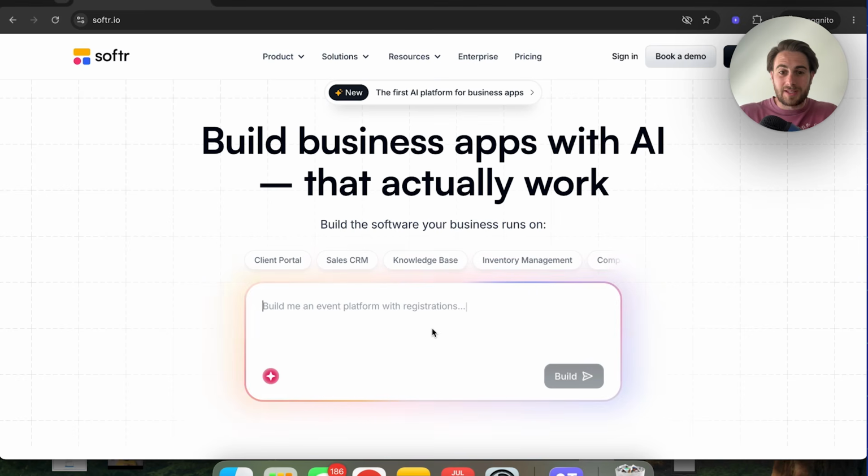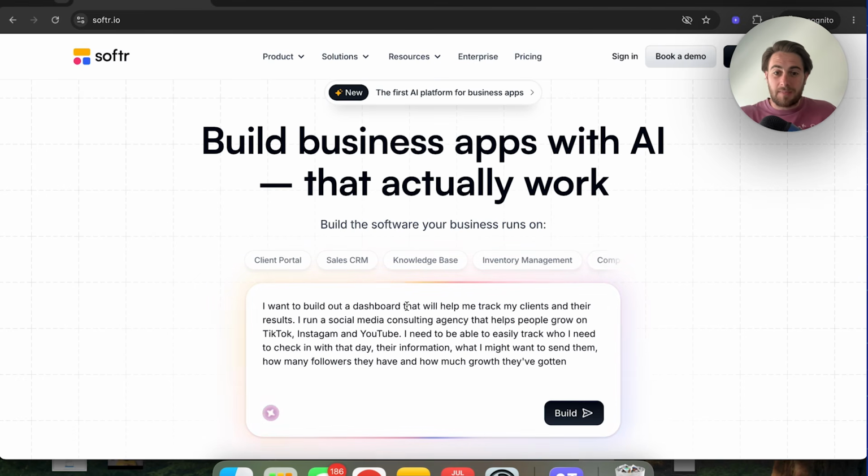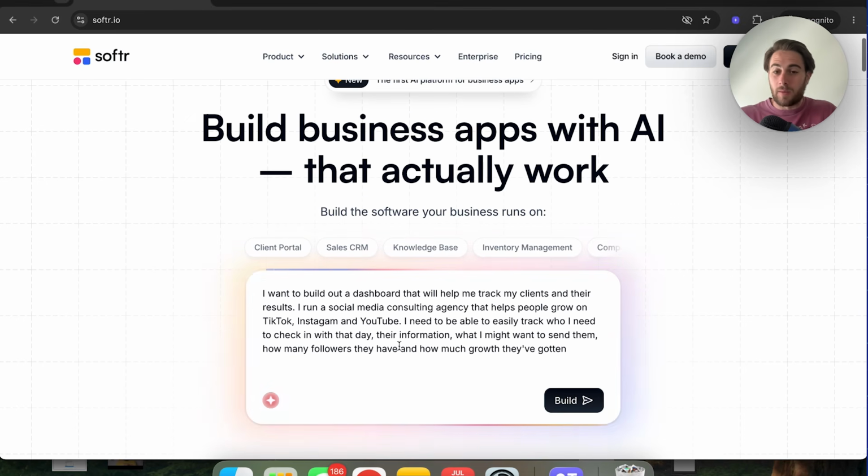And getting started with this is literally as simple as you just typing in the prompt that you want to build out. Now, what I'm going to do is I'm going to hand Softr the same exact prompt that I gave to Lovable before, except we're going to get a drastically different output because this right here builds things that are actually usable or incredibly easy to be able to edit. And unlike Lovable, we'll actually be able to get something built that we can use and ship today for free.